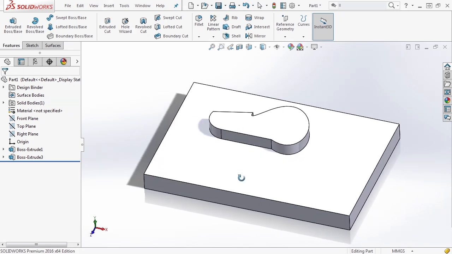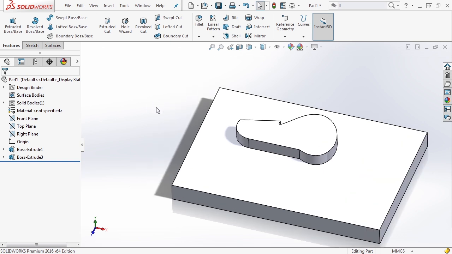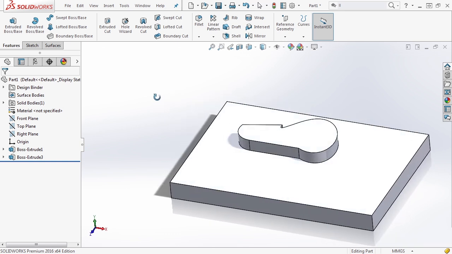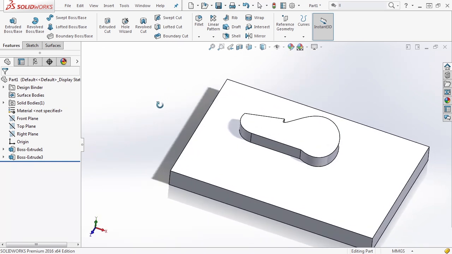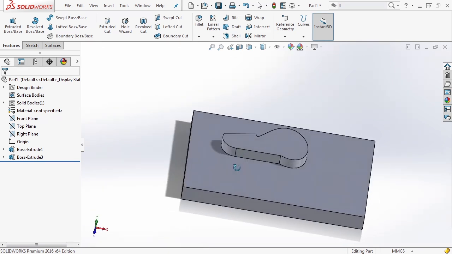Now the reason this is handy is because most mice today have a multi-function scroll wheel. Now my mouse has a scroll wheel, and the button can move left and right, and I can also press it down. So sometimes when you're rotating it around by holding the middle mouse button down, if you accidentally press it left or right, or scroll, it can mess up the rotation a little bit. So using the spacebar in this case allows us to do quick rotation.